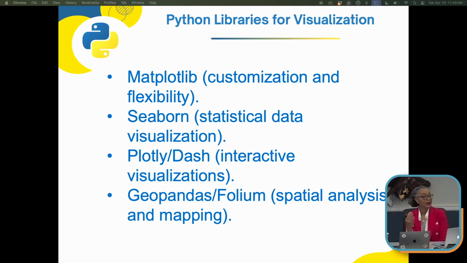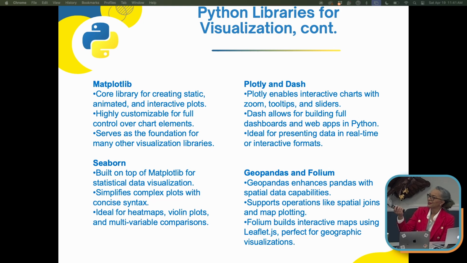All right, so there are a number of different Python libraries for visualization. Matplotlib is the one that pretty much everybody uses. I use it a lot. Seaborn and Plotly Dash are used for interactive visualizations, and I won't talk about that platform that begins with a T. That's really popular with dashboards. I'm just throwing this one out here as an option too. And of course, GeoPandas and Folium for spatial analysis and mapping. Again, a lot of the visualizations that are used in the public health space to point out disparities.